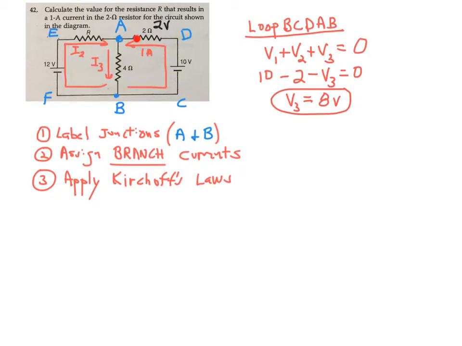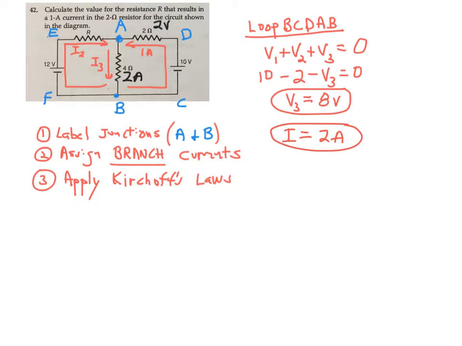So anyway, if I go around that loop, everything's conventional. I'm going with my assigned current flows, with this 1 amp to the left here, or counterclockwise, and then down here. So I'm going to have the plus 10 for the battery, minus 2 volts for that top resistor, minus V sub 3. V sub 3 is therefore 8 volts. So now things fall into place very quickly. If I have 8 volts across this resistor right here, and its resistance is 4 ohms, V equals IR, that means I sub 3 will be 2 amps. You can do that in your head, and I'll write that on the diagram. This is 2 amps current, I sub 3.